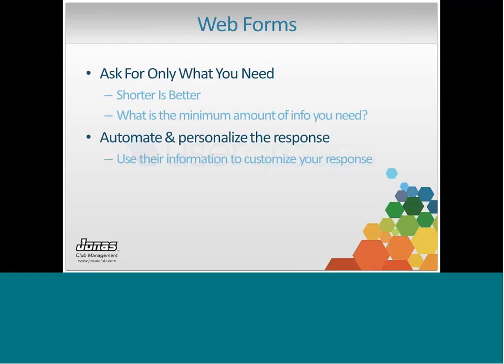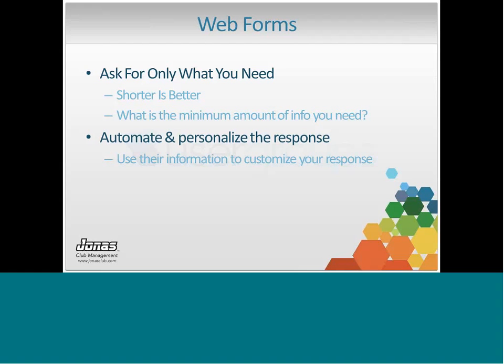And really, it's important to just ask for the information that you really need, because shorter is better. So if someone visits your golf club or your golf course landing page, and they're going to fill out a form, think about what information you really need to capture from them. You probably already know why they're there. They're interested in your golf course. So there's no real additional reason to ask them those types of arbitrary questions. Get to the point. What's the minimum amount of information you need from them? Probably just a name and an email address or a phone number so that you can follow up from there. Make it easy for people to hand this over.